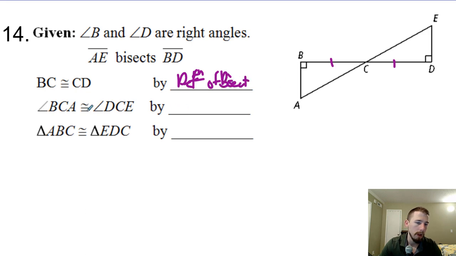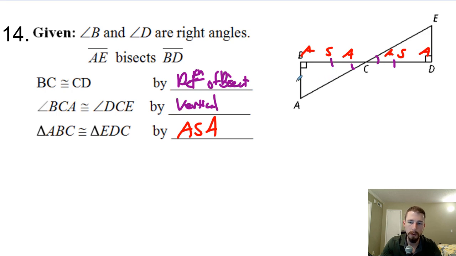Okay. And the next part is the angle C's, which are the ones in the middle, are going to be congruent. We know the angles in the middle are congruent because they are vertical. And then the triangles are congruent. Our final congruency statement comes from one of our congruency postulates. In this case, we have angle, included side, angle. So that's going to be ASA, angle side angle, where the side is in between the two angles. If I told you this side and this side, then it would be angle angle side. But no, the side is in between the two angles, so it's angle side angle.